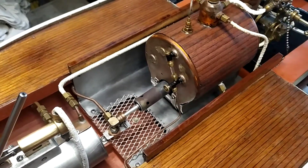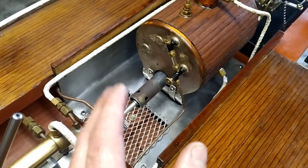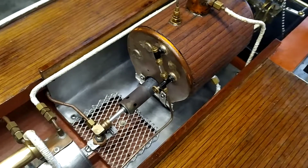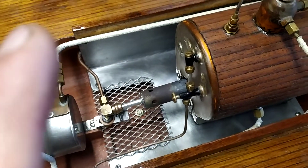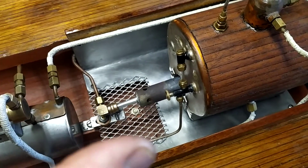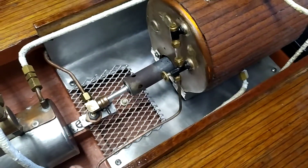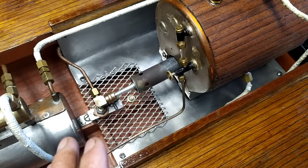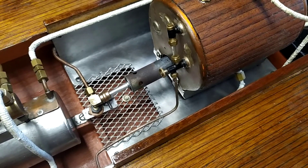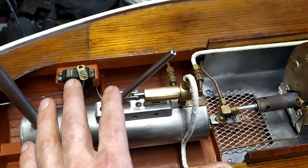Number one, I pulled the whole entire stainless steel insert out and cut this square out, shaped it all nicely, and then spent quite a bit of time putting it all back in and turned around and cut this nice grill out, which is very lightweight — that's just got a bolt there holding it to the keel of the boat. What this does is it just lightens up the rear of the boat, because I wanted to get rid of a little bit of weight at the rear. You do have the big boiler feed tank and even though it is quite light, I still just wanted to reduce the weight where I could.